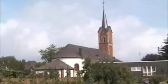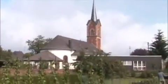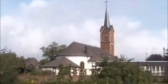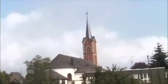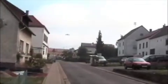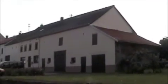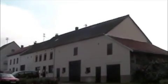So here's the backside of the Weiten church. Dates back, I think, over 300 years, he was saying. So the addition to the right there, I don't know if you can see it, was added in 1922. But the main part goes back much further. Then the small chapel, well, this looks like a pretty old house too. Hard to tell how old it really is, but again, the same structure of the house and the barn.